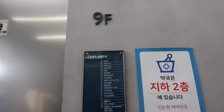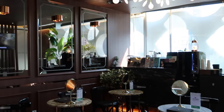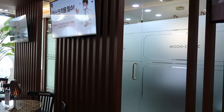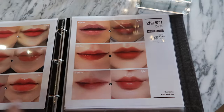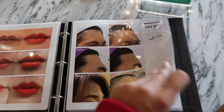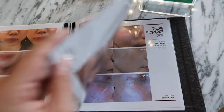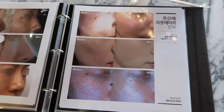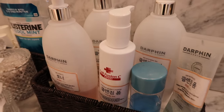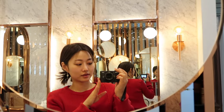So stay tuned. This is the place that I went to — it's called Moon Clinic and it's on the ninth floor. As you can see, it's super beautiful inside, very aesthetic, very clean looking. This is basically where I had my meeting with the person in charge. There's a booklet where you can see what procedures they do — like fillers for your forehead, different fillers, chin procedures. I just stuck with the laser for my freckles and sunspots. This is the inside where they tell you to take off all your makeup — it's really nice, really clean.